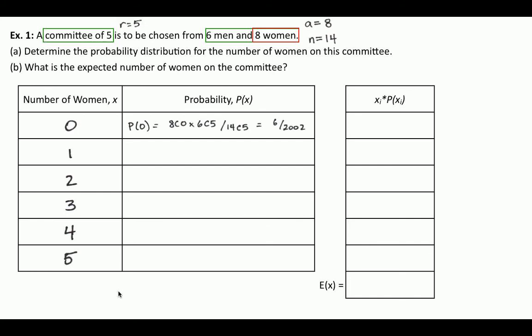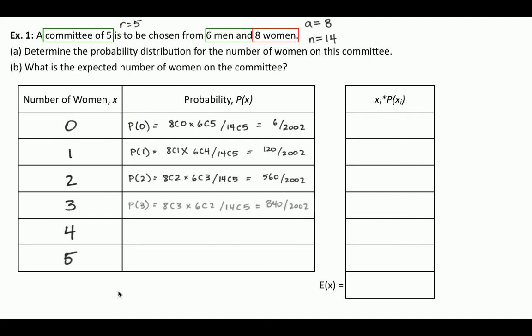And notice that in terms of N and R, in the numerator, the 8 and the 6, the two upper values for the combinations, add to your 14. And then the 0 and the 5, the two lower values for your combinations, add to the 5. So we're just splitting those 14 people into 2 piles. Now, what's the probability of 1 woman? Well, there she is. So it'd be 8 choose 1. And then out of the 6 men, we're choosing 4. Only 4, because we can only have 5 people on this. In the next case, 2 women, 8 choose 2. And then, of course, out of the men, we choose 3. And so on and so forth until we get to our whole entire distribution.